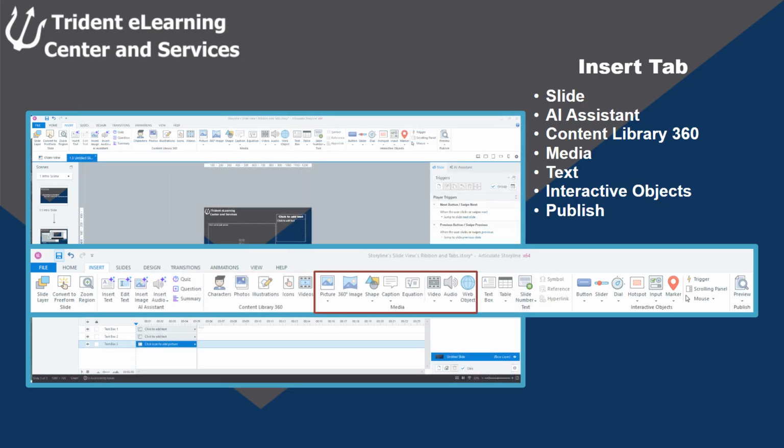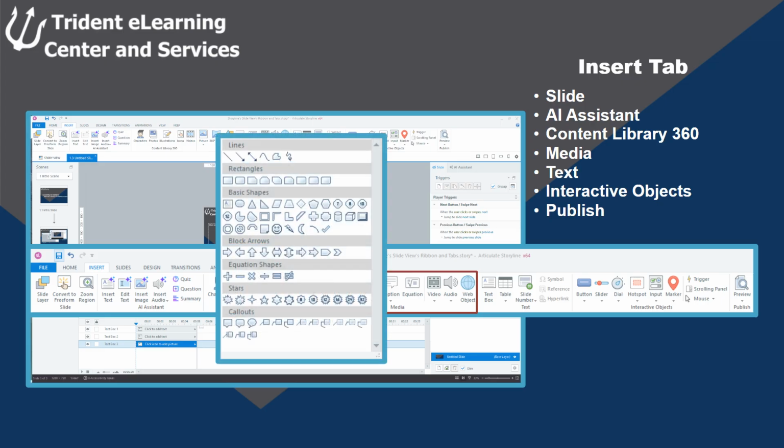The media section is divided into 2 halves, where you will insert self-generated audio and visual elements. If you select the picture icon, you will be inserting an image from your computer, but if you select the down arrow, you can select an image from somewhere else in the lesson, an AI-generated image or a screen capture image. The 360-degree image icon allows you to insert photos taken by a 360-degree camera.